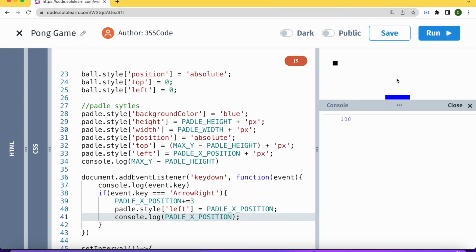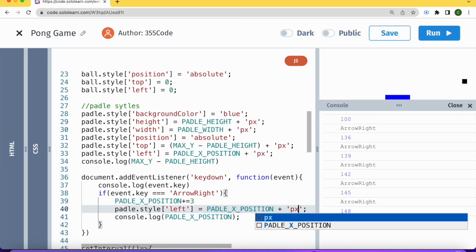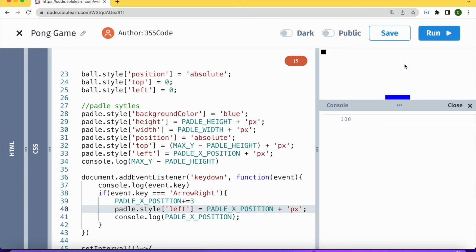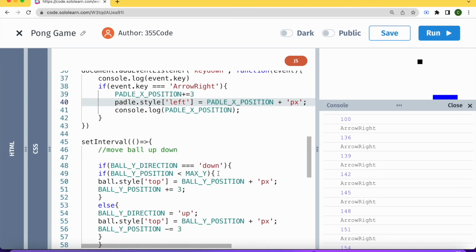Okay, so let's run that. Okay, so paddle x position is changing, and what did we forget? Our good old pixels here. Okay, and let's try running the code again. Boom. Okay, so we have right movement on our paddle. Amazing. No left movement yet, which makes sense.